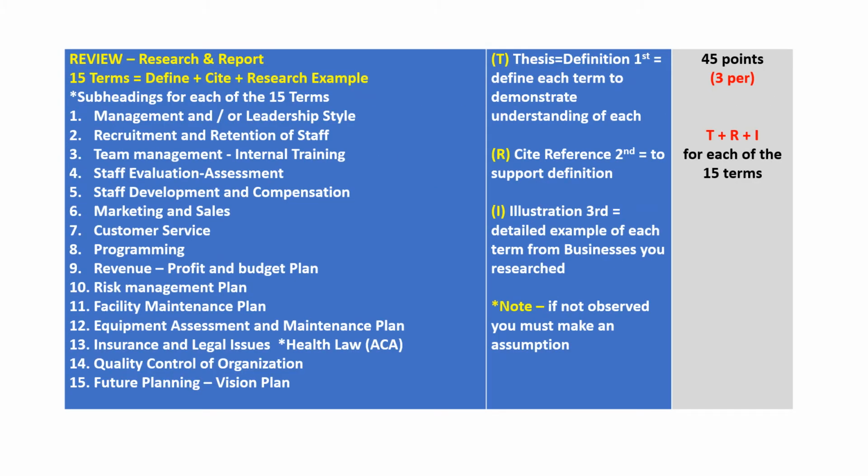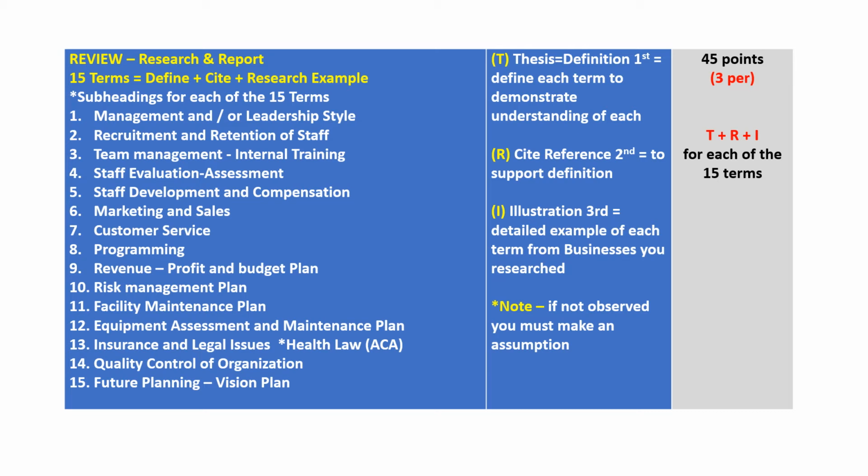Next one is the heart of the project, and this is where you're going to actually review the research and give a report on that. The way we're going to start here, though, is there's 15 terms. So the header is review, and then the subheadings would be each of the 15 terms. You need to do 3 things for each of them. With each term, you need to come up with your definition, demonstrate you understand what management and leadership is, and then cite a reference to support those definitions.